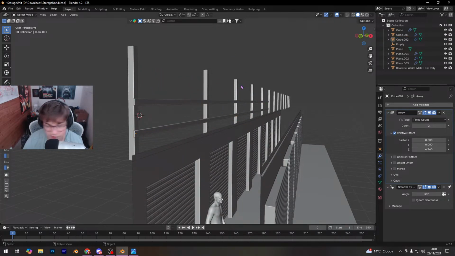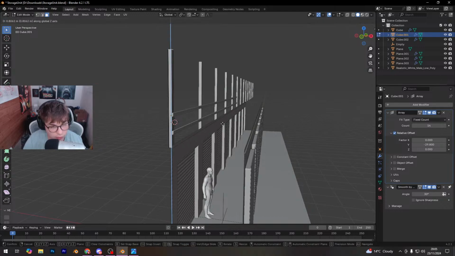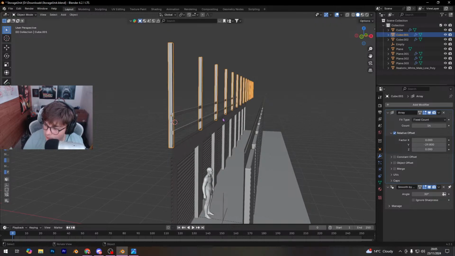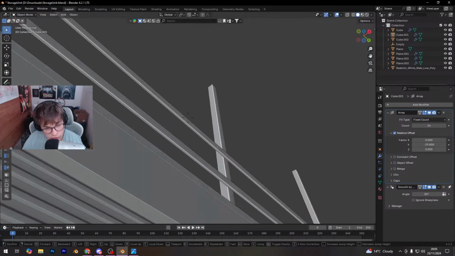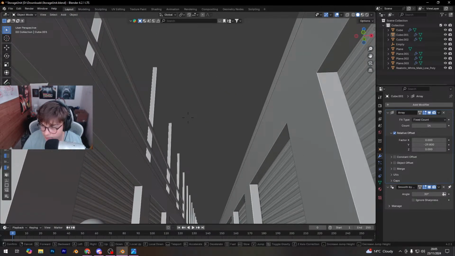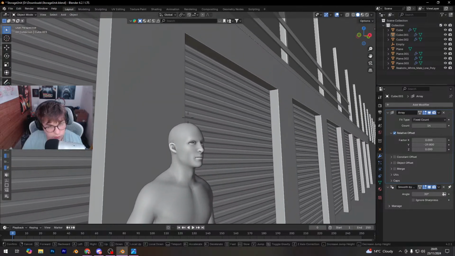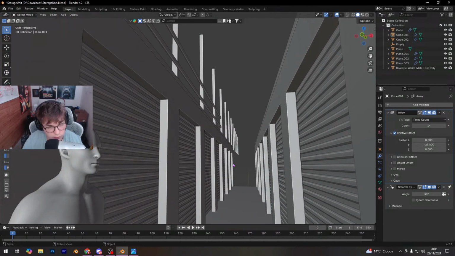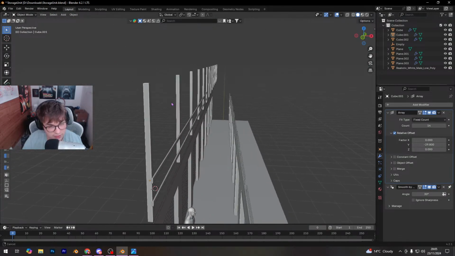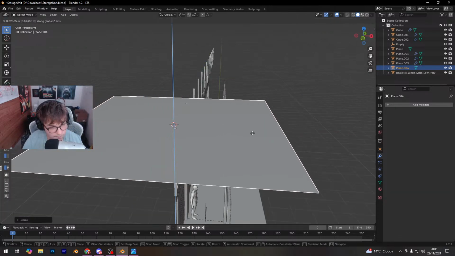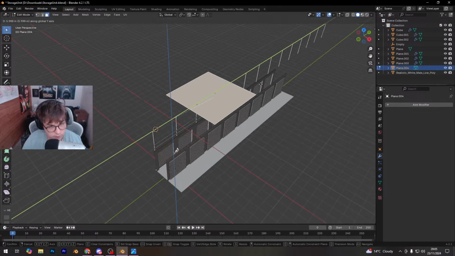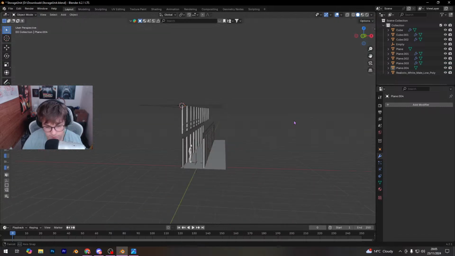Okay, I might do it there and then have these go up a bit more. I don't want it to be too tall, otherwise it feels too open. I could just have it like the ceiling there. Then that is quite tall.